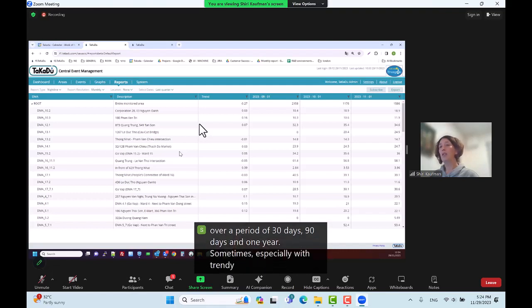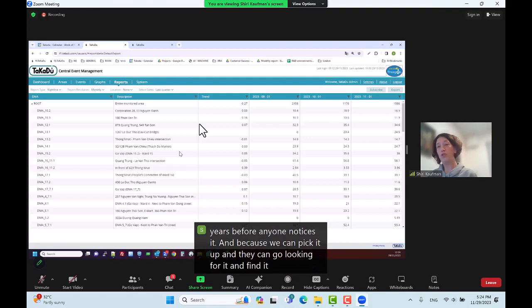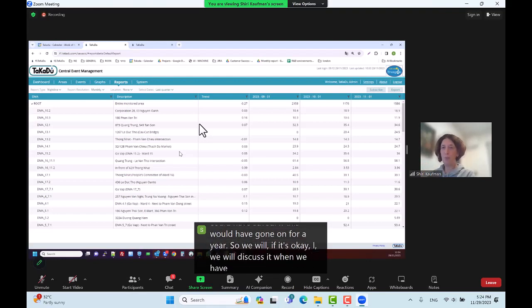Sometimes, especially with trend events, the leakage is so small, it can go on for years before anyone notices it. Because we can pick it up and they can go looking for it and find it, we want to showcase how much money, or water in this case, they could have saved if this would have gone on for a year. So if it's okay, we will discuss it when we have the first report.